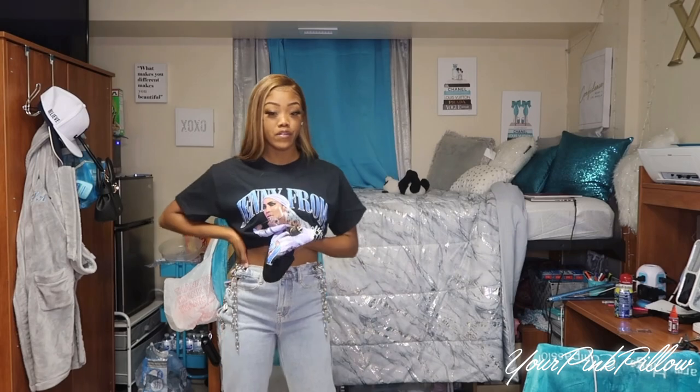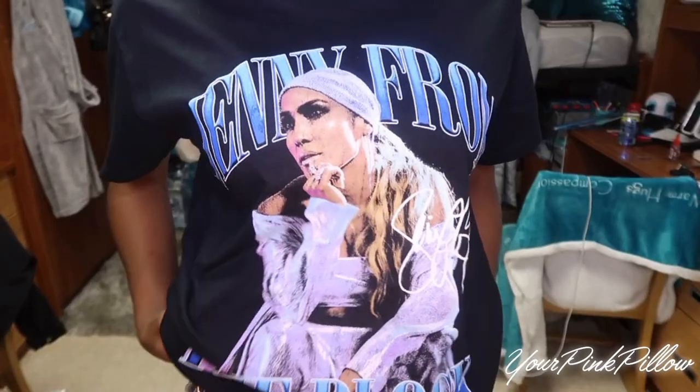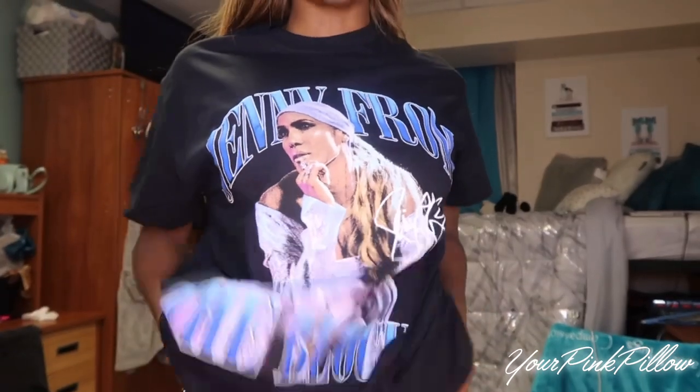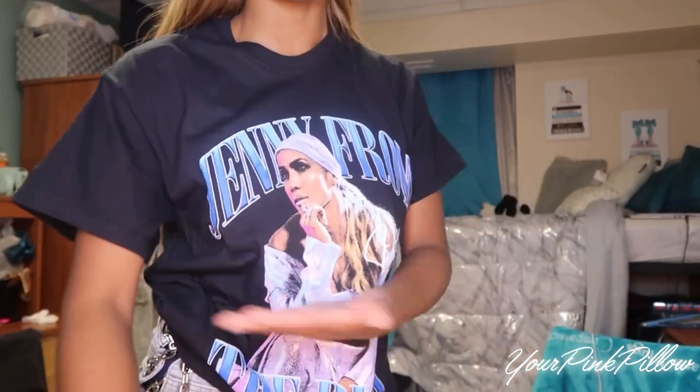Okay guys, so here's the next outfit. She tied her shirt but this shirt is too crisp and too clean to be tied up, so I'm just going to hold it up so y'all can get the picture. Here's the small and it's cute — I don't want to fold it because the detail on here is super super cute. When I actually wear this I want my shirt to be crisp. Look at this shirt, the detailing is so pretty — I absolutely love this outfit. I do think she probably had on an extra large because her sleeves are really long and it cuts off really big on the neck.